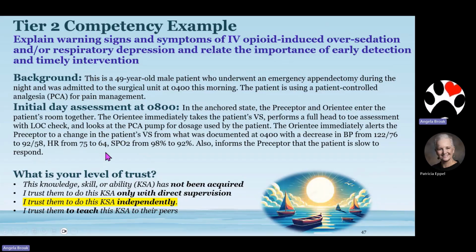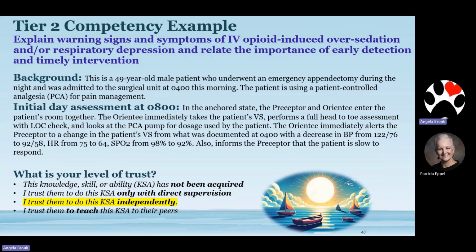And so our initial assessment on this particular day is that we're in an anchored state. The preceptor and the orientee enter the room together. The orientee takes those vitals, they perform that head-to-toe assessment with a level of consciousness check this time, and they look at the PCA pump for the dosage by the patient. And that's appropriate because we're in tier 2 and this is where we're doing medications.